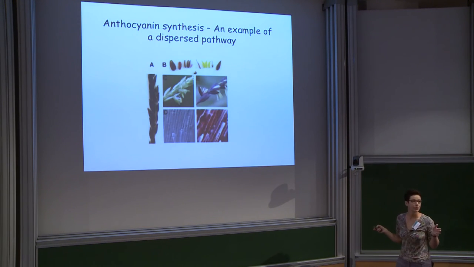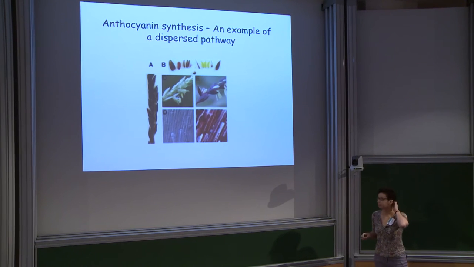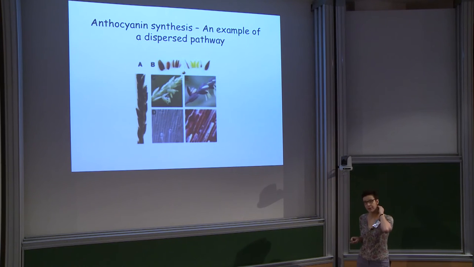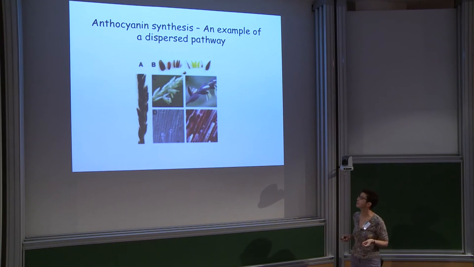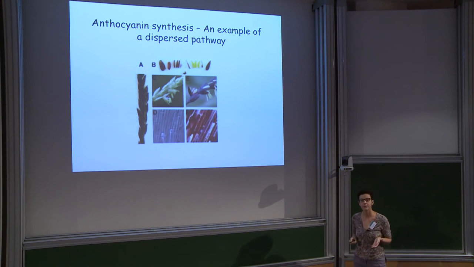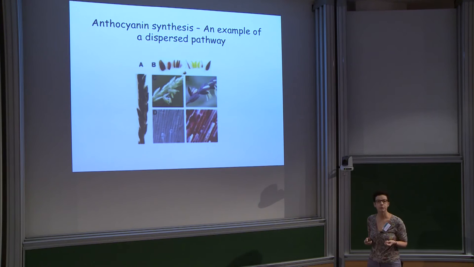Now, I mentioned this phenomenon of gene clustering, and I said it was unusual, it was surprising. And at the time we found the oat gene cluster, there was only one other example of a gene cluster for a specialised metabolic pathway in plants. And that had been reported by Alfons Gierl in Munich, who was working on maize, on molecules known as benzoxazinoids, which are also implicated in plant defence. That was the only other example. That was about 15 years ago now.